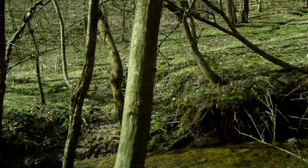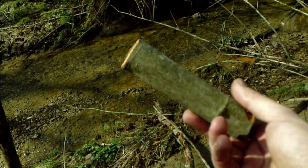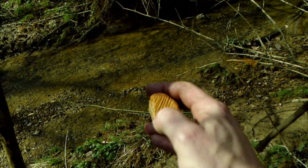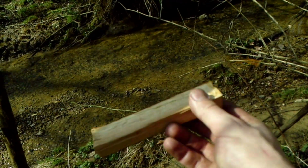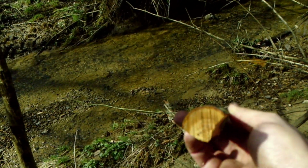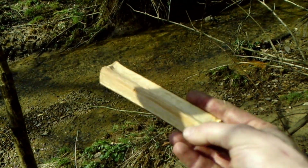And just for a comparison, here's a section of the stuff that is cut and dried. And you know you have Buckthorn Alder, it will oxidize this orange color when you cut it, especially the interior bark. It's a real deep orange color, and that's another sign you've got the kind that is good and suitable for black powder making.